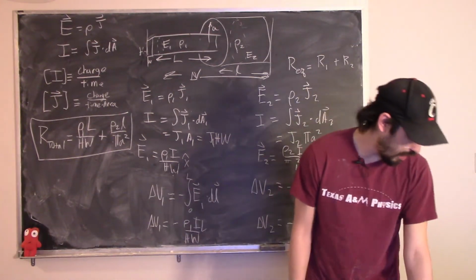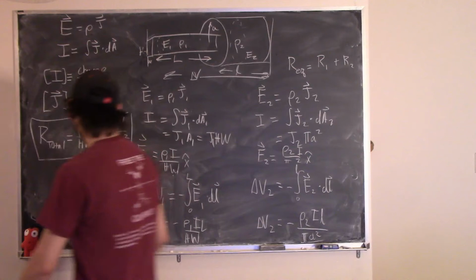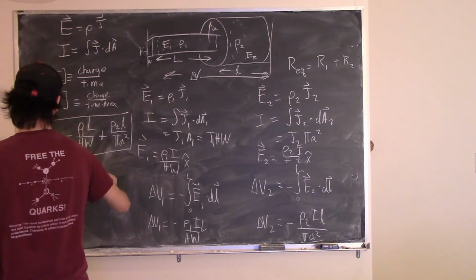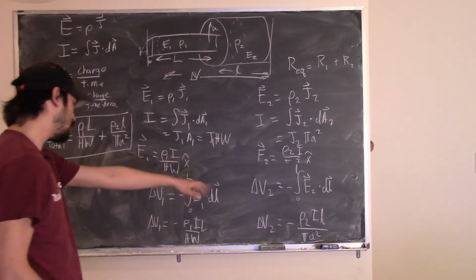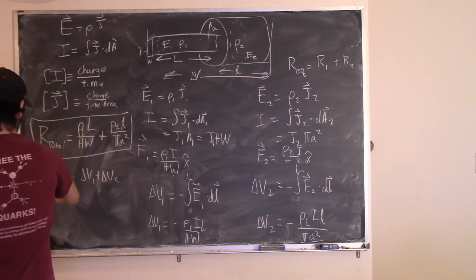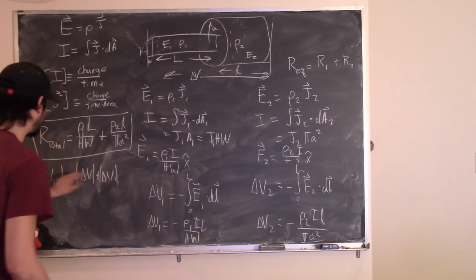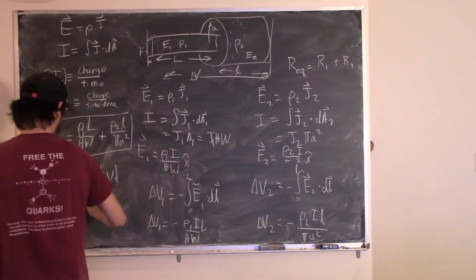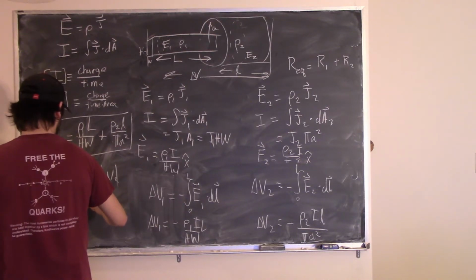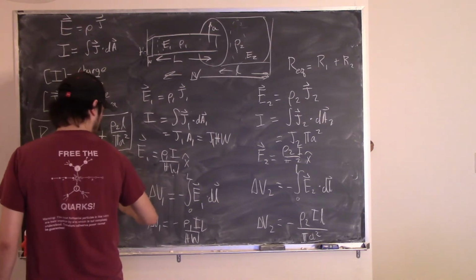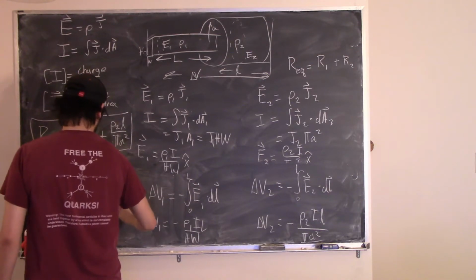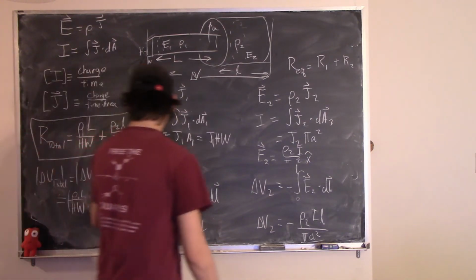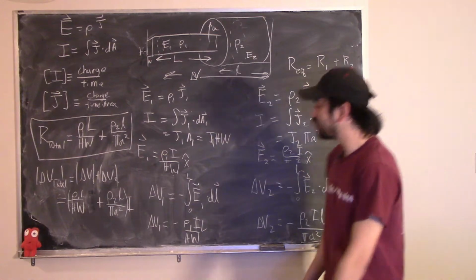Now, the next thing that I wanted you to see was, well, really, delta V total is just equal to delta V1 plus delta V2. And so I can take these two things and just add them together. And I'm going to take my absolute values now too. So you take an absolute value of all of these things. What I end up seeing is this is going to be rho 1 divided by HW L times I plus rho 2 lowercase l divided by pi A squared times I. I can see that I can factor out an I here. And what we see is that by doing these individually, we get the same answer.